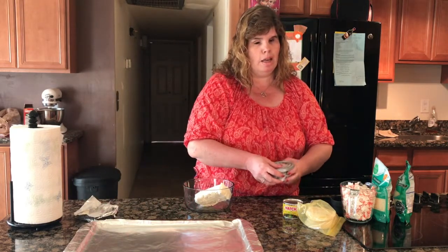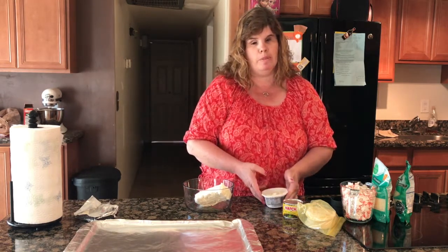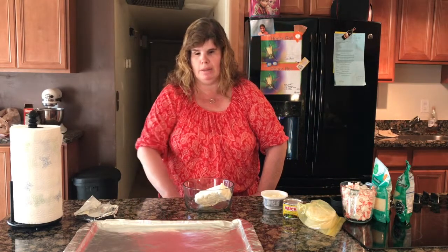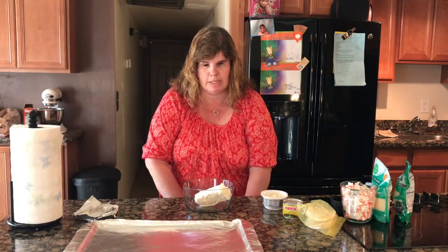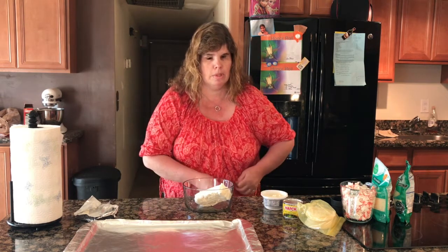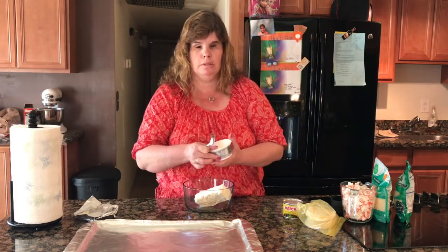I've got the remainder of a tub of cream cheese with jalapenos that we used for something else. I don't remember what. My husband said it was a dip, but I don't remember what dip. So we're going to go ahead and throw the rest of this in here.